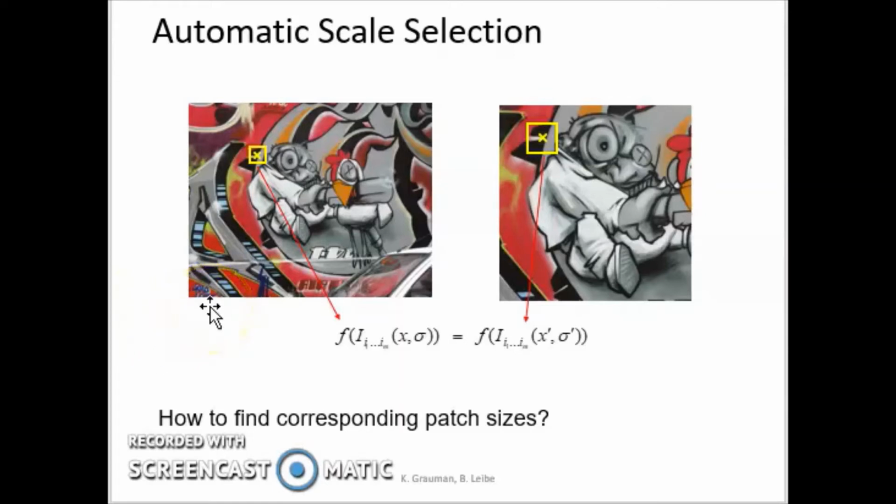In this slide, we have two different images, one on the left hand side, one on the right hand side. Effectively, both the image patches are trying to capture the same object which is lying over here. The only difference is that on the left hand side, the picture has an object of smaller size, and on the right hand side, the picture has an object of bigger size. Now, how do we find the corresponding patch sizes, the size of the patch here and the size of the patch here? Let's say if these are the two patches that correspond to the similar regions, this patch is of a higher size because the object is of bigger size. So how do we find the size of the patch over here?